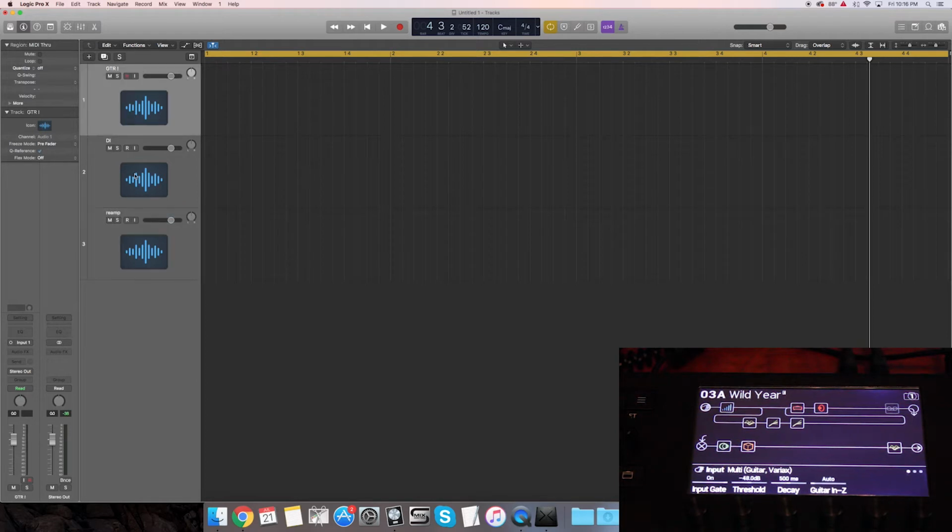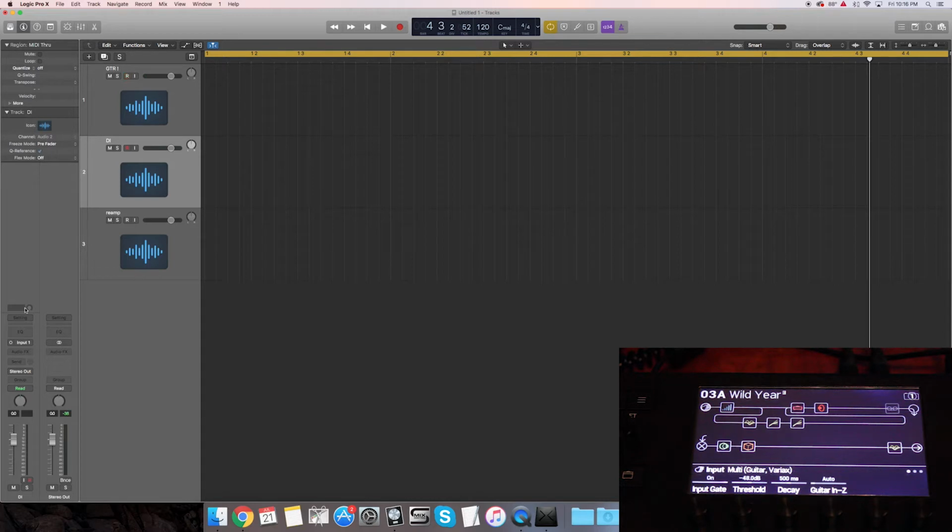As long as everything's set to multi on both your input and output, you'll get a good level of signal. In fact, I'm going to go ahead and just make these both red. Cool, I got signal there. Okay, both of them are red.